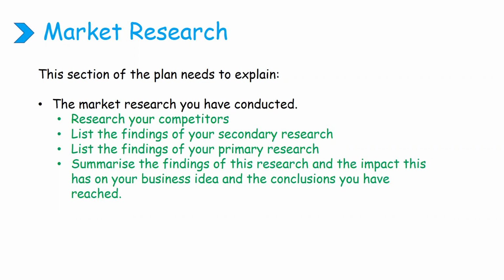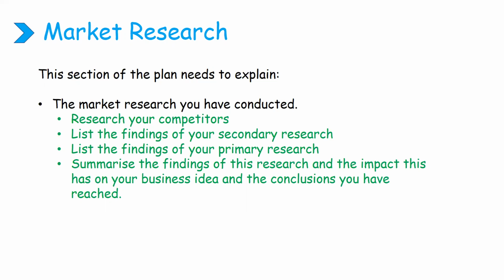So what you've got to do now for me is you have to, in this section, show me, firstly, you understand who your competitors are. And we'll look at that in more detail in a minute. Basically, strengths, weaknesses of them and who are they, where they're located, for example. Then you need to obviously conduct some secondary research. Now, secondary research, if you're not aware, is research that you do on the internet, basically, or it's done for you somewhere else. So typically, we're going to be looking on the internet here.